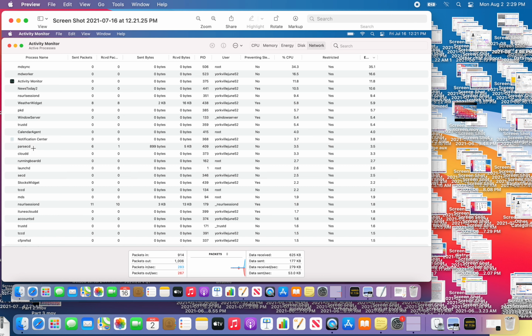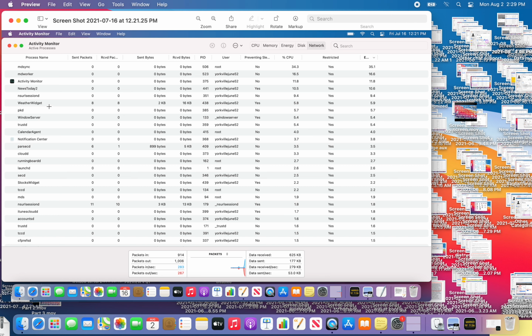Parse D is where data is going to. It does not show this amount, 283 and 267, but it's going to parse D. There's sent and received, 625 on 177, still doesn't show.